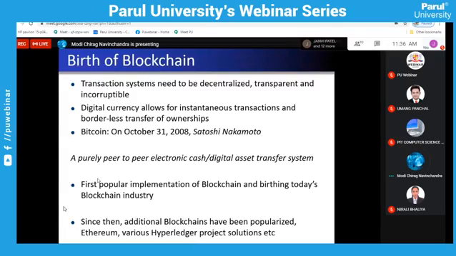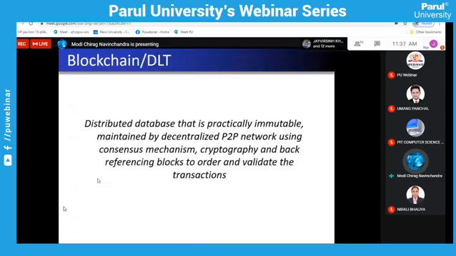So there is no proper definition of blockchain available. Still, the blockchain definition is not standardized, but as per its characteristics or its working, blockchain can be defined as a distributed database. That means a copy of the database is available to all the entities which are involved in the blockchain network.